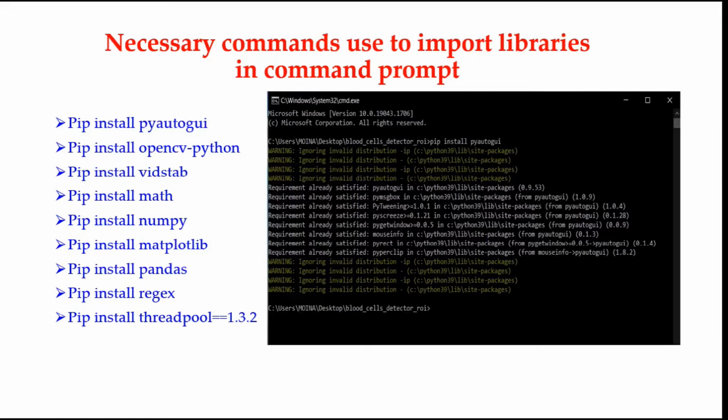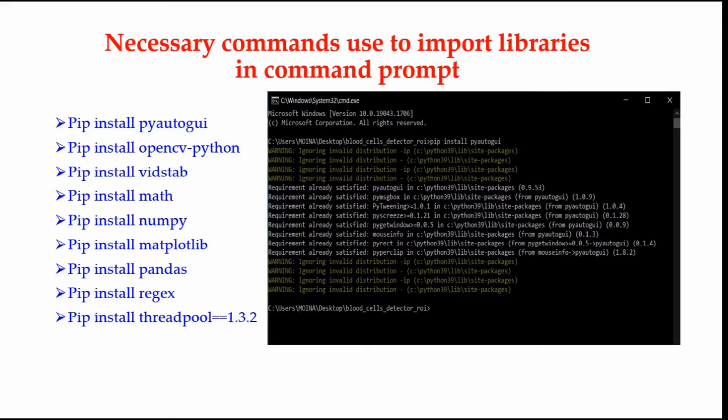And then install the OpenCV Python module, and pip install vidstab. This is for stabilization of the video, and we included this feature because most of the time some labs record the videos without methyl cellulose. And also pip install math. This is a math library containing the algorithms and some of the calculations for the blood flow analysis we can use, and numpy, which is already famous, we use for the calculation, matplotlib for the graph design, and pandas.